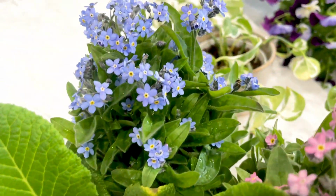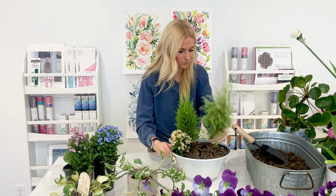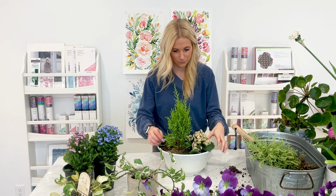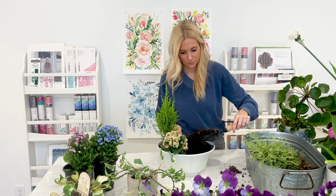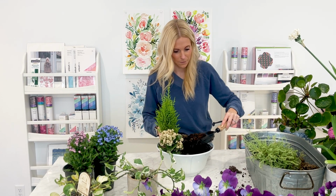I was so excited for all of these cute little spring plants that I decided to whip them into a quick arrangement to put on my desk in the studio. Now, this is one that I got from Walmart that had poinsettias in it, and I took apart a couple other planters and replanted all of the things together to make the current one that I'm taking apart right now.